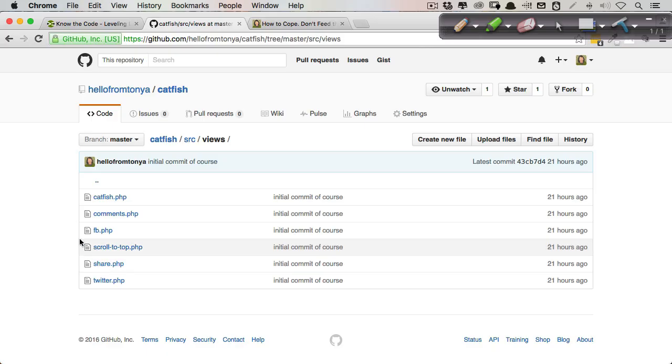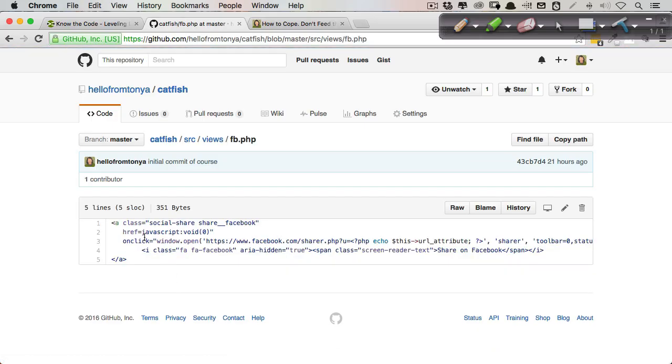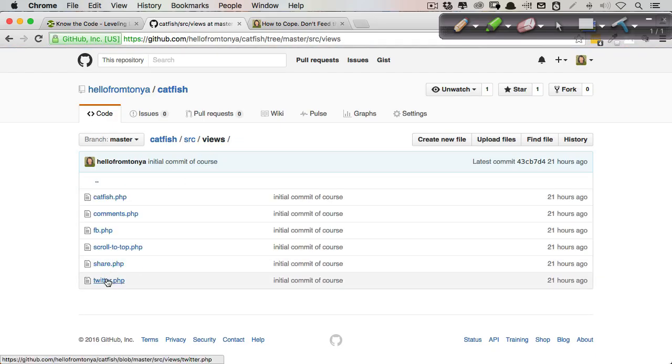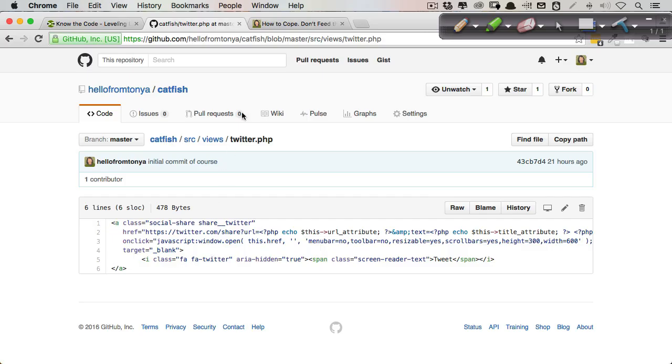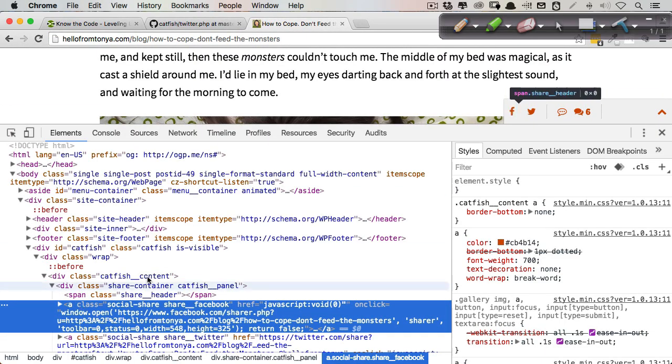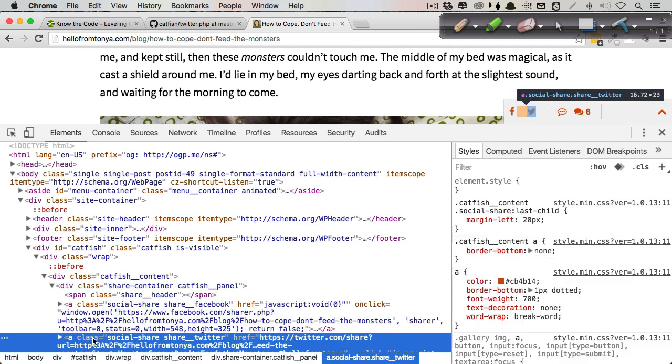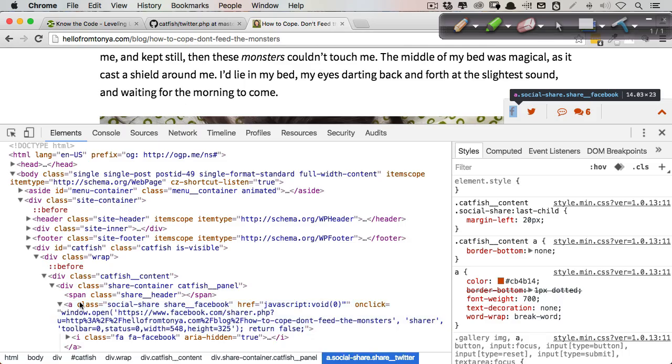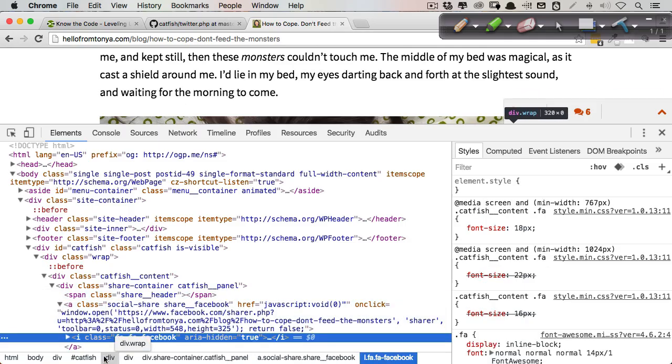Okay, so if I go and I open up, here's Facebook. There's that. If I open this up and I go Twitter, here's that. Okay, well, let's look at that. There's Facebook. Okay, and you can see it's highlighting it up there. Watch this. Great. Here's that one. And that one's Twitter. And I'm using font icon. That's what I'm using there.